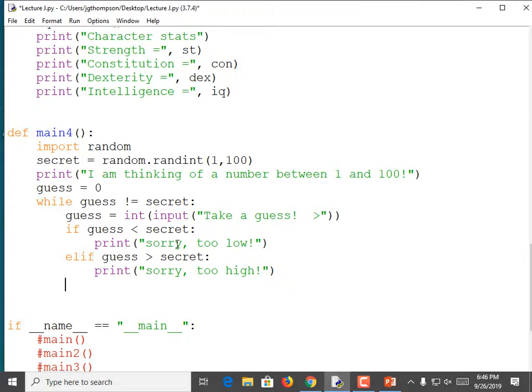All right, I'm going to back tab one level so that we're under the while now. That's the end of the while. Let's check to see if they got it right. Really, the way the code is worded right now, we don't have to do this check because there's no way to get to this point without it being right.